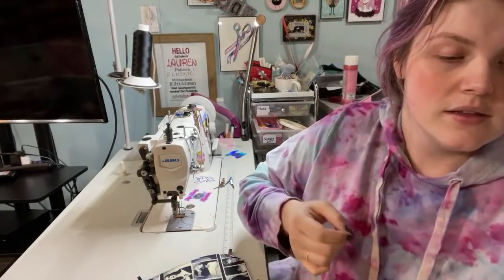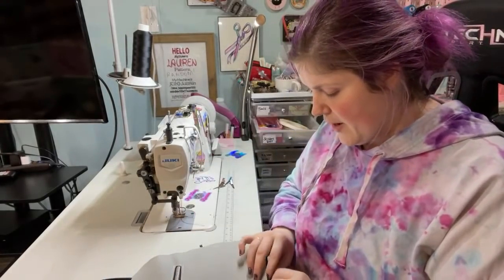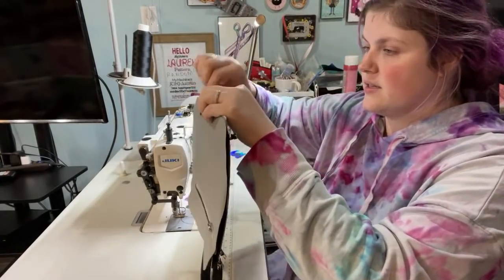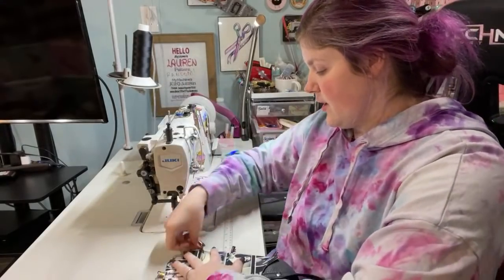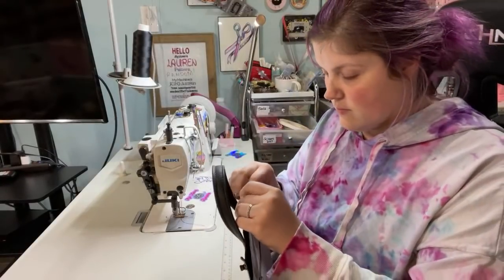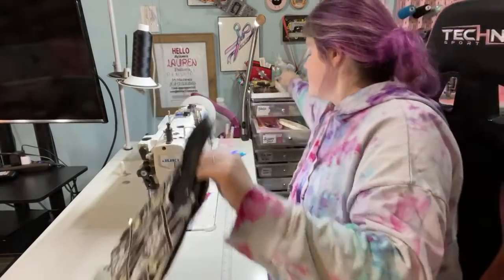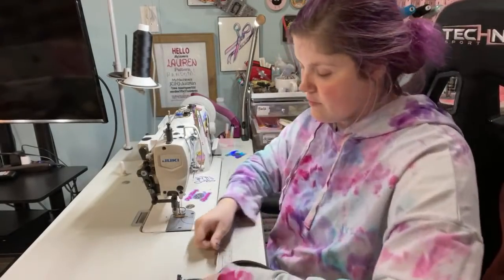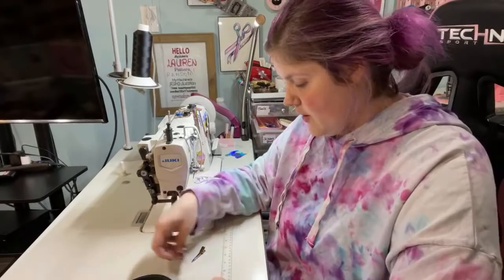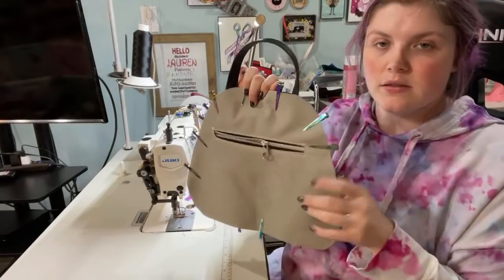All right. For some reason, I always like to put the zipper pocket on the back of the bag. So the nameplate is the front, has the slip pocket. And then this one is just going to get that zippered pocket. I'm going to unzip my zipper pocket a little bit.